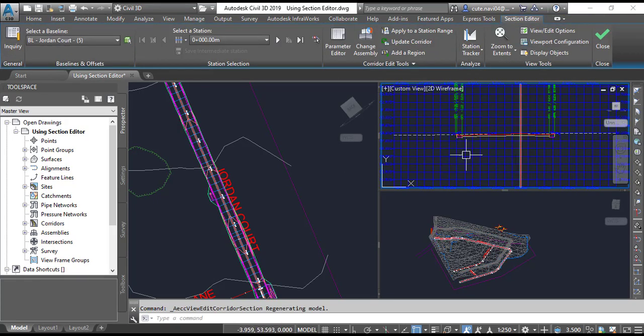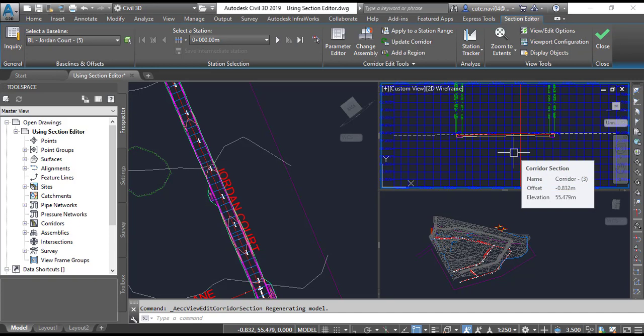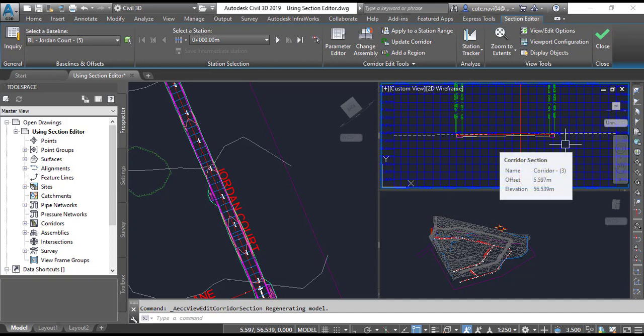So this tab will work for you as a section editor because we will select this viewport. Now the upper right viewport changes to display the cross section of the corridor at the location we picked before in the corridor. So we are looking at this location in this viewport as a section.